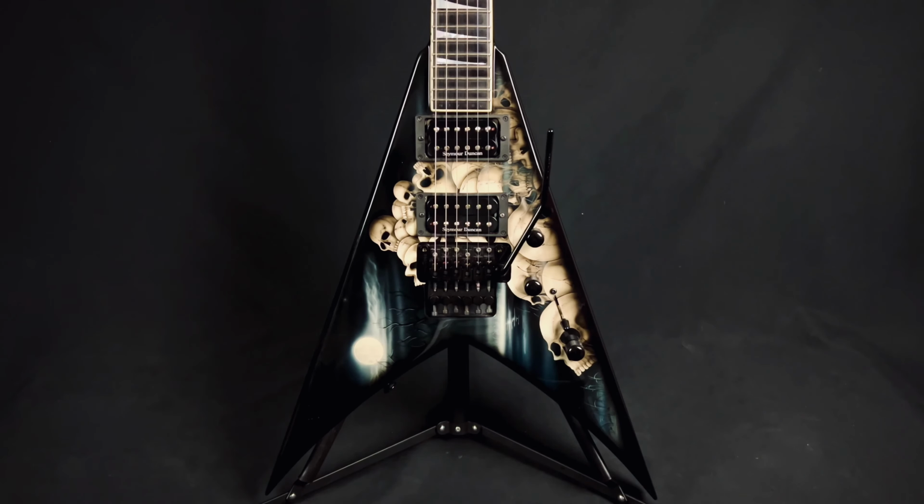It has Dunlop 6105 frets, which feel really, really smooth for nickel frets, although at some point I'm probably going to swap those out for stainless. It is a 25.5-inch scale length. The tuners on there are Jackson U.S.A. tuners, which I think are just Goto tuners that are rebranded. Black hardware. As far as the bridge pickup, it is a Duncan TB4, and then the neck is a Duncan SH4N, so the classic Duncan setup, especially for metal.